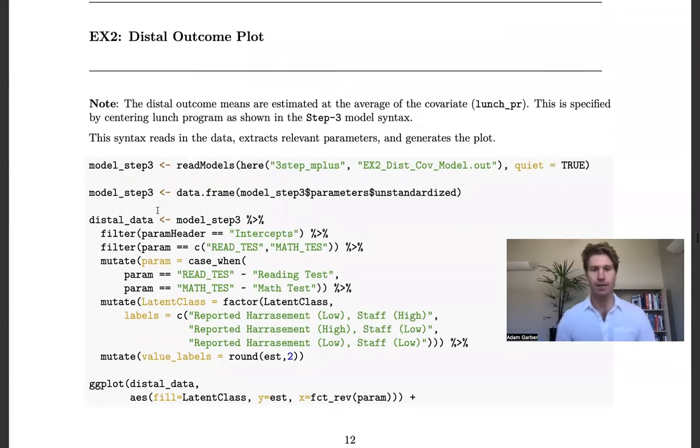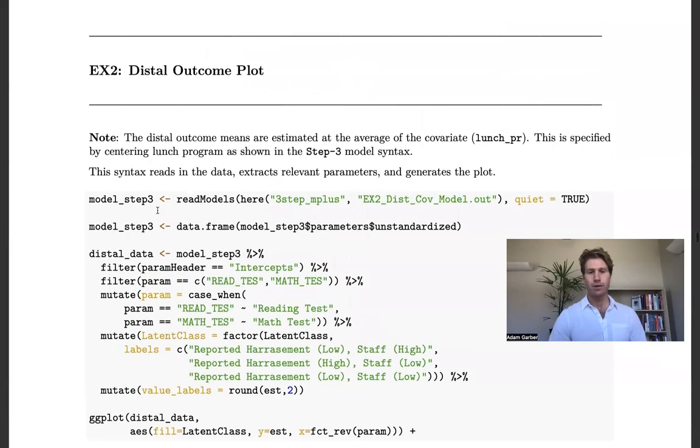So here's the syntax. We can note that one thing has changed when you add covariates in the model. The labels for these intercepts or means change from the previous plot syntax. This was means and now it's intercepts.